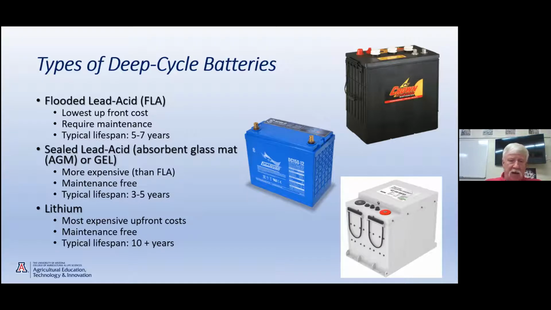The next option would be the sealed lead acid, the absorbent glass mat or gel. They're a little more expensive. They are maintenance free. And again, their typical lifespan is only 3 to 5 years. So we're not getting as much out of it. But then again, I'm not having to go out there and maintain it. So you have to look at what your options are, how much I'm going to be replacing these batteries for a long length of time, and how much I have to invest.